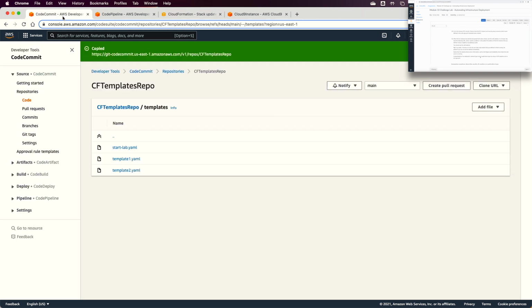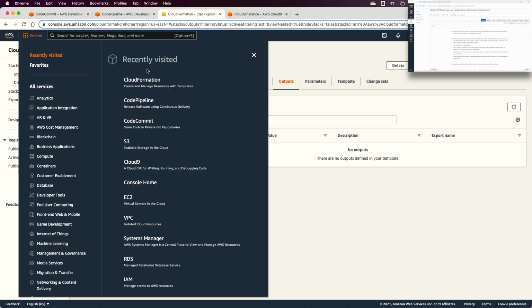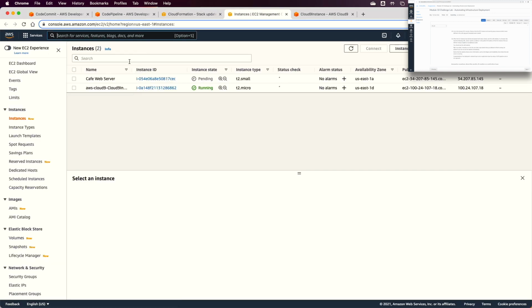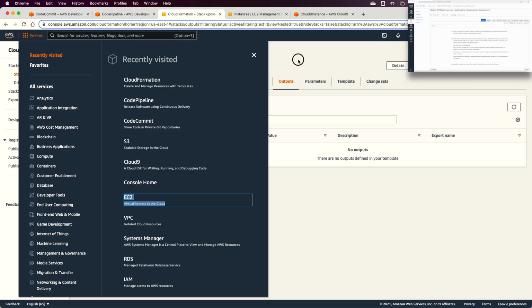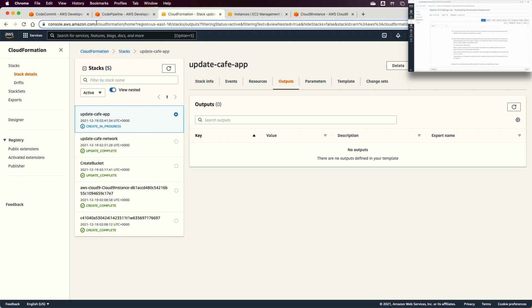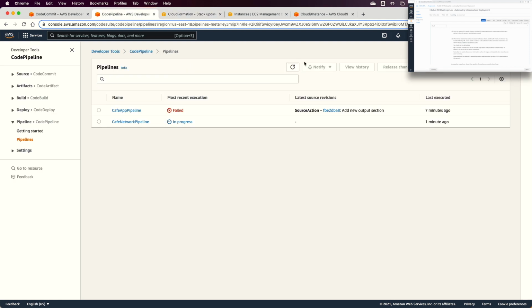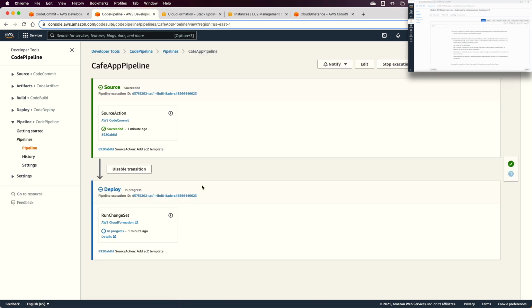You could also check in a new tab your EC2. Just see if there is a new EC2 initialized. And you can see it's in building state. CodeCommit and my CloudFormation and CodePipeline are working as expected. Now, you could refresh the code pipeline to see the progress, and you see the source is add an EC2 template, which is the message I add. And this is under deployment, so we are expecting this to finish in a few minutes as well.